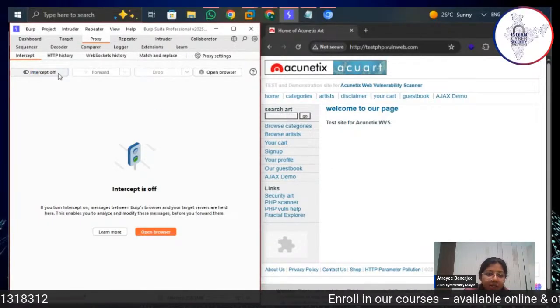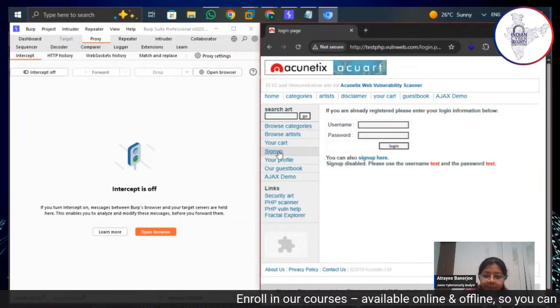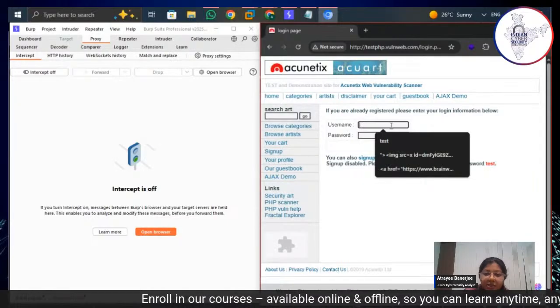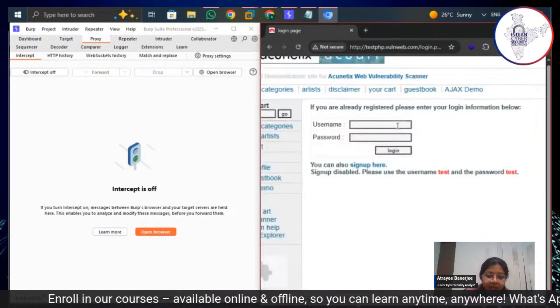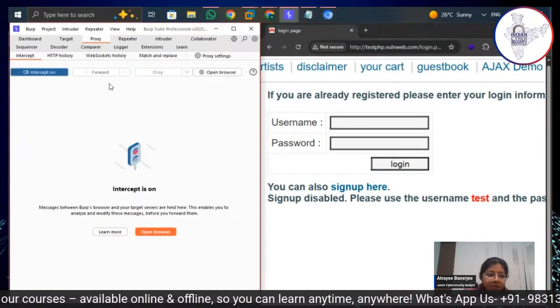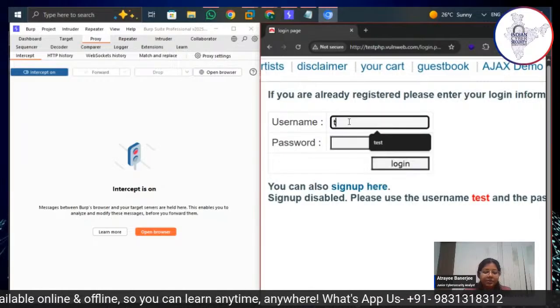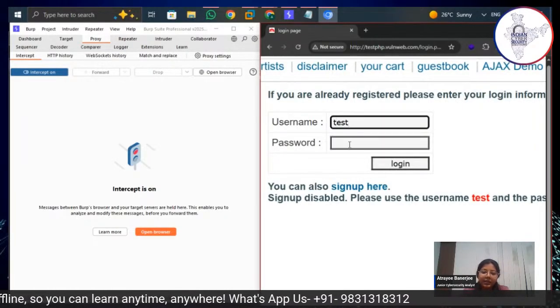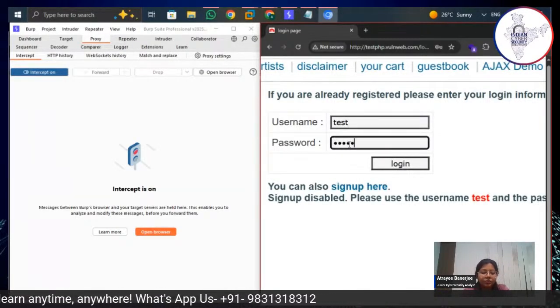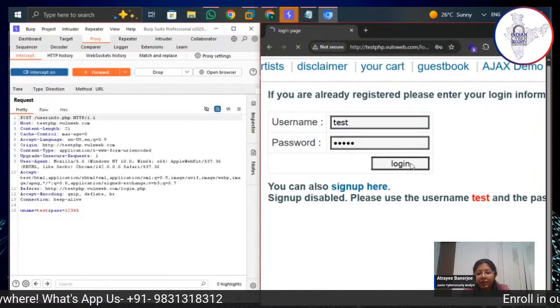Obviously, it's using HTTP. It's not a secure one. So I will just click on sign up, and I can give anything in the sign up. Intercept is on. I'm just writing test, and in the password I'm writing 12345, and I'm logging in.